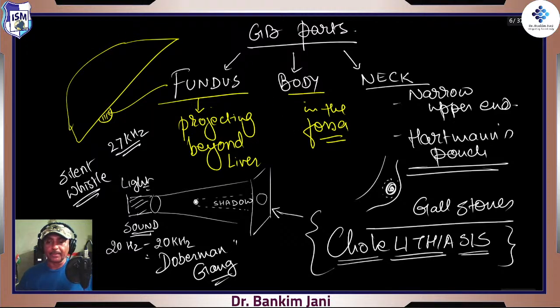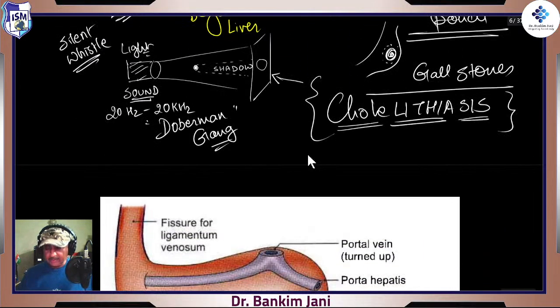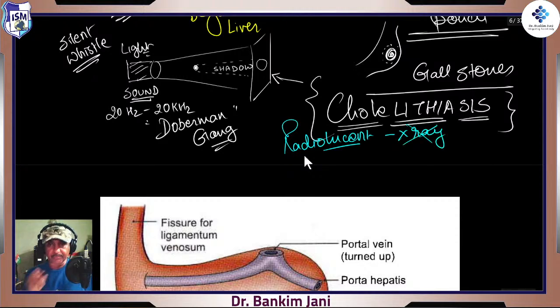Okay. So normally these gallstones are radiolucent, right? Radiolucent means on plain X-ray we don't see it. You can't see it on plain X-ray, subject to whether there is involvement of calcium salts. If the calcium salts are there, then they can be seen. That is the calcification. Otherwise, they are not seen.